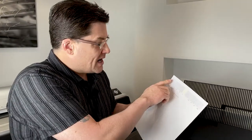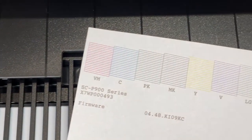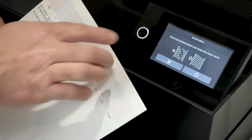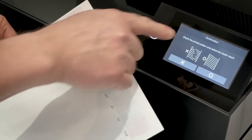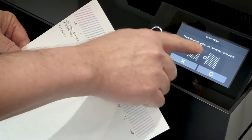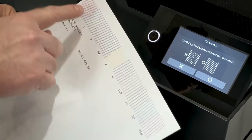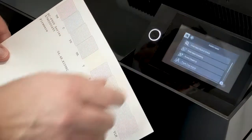You'll want to look at the printed test pattern in good light — put on your reading glasses or use a magnifying glass. Check that there are no gaps at all across the entire printed pattern; you don't want to see any missing lines. This is a good pattern. After it comes out and you've reviewed it, on the printer control panel you'll answer whether you see any breaks in the lines. If there are missing lines, click to run a cleaning cycle. If everything's okay, as it is here, click to confirm — the nozzle check is finished.